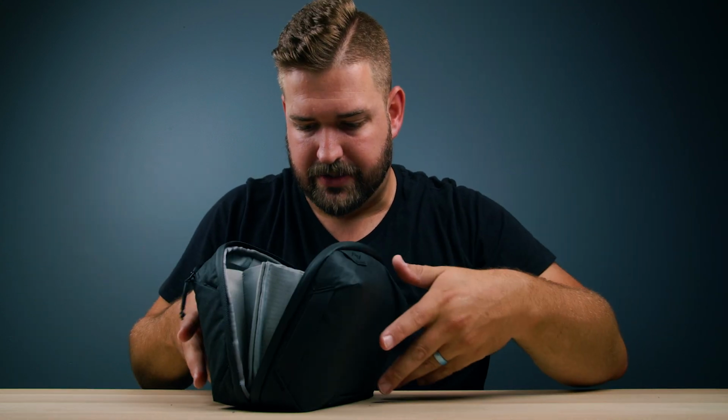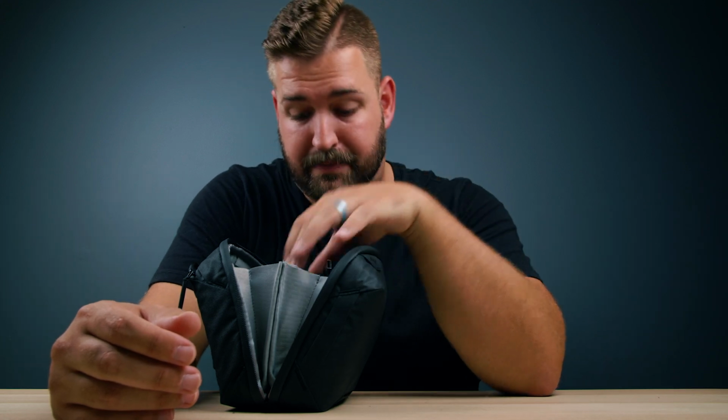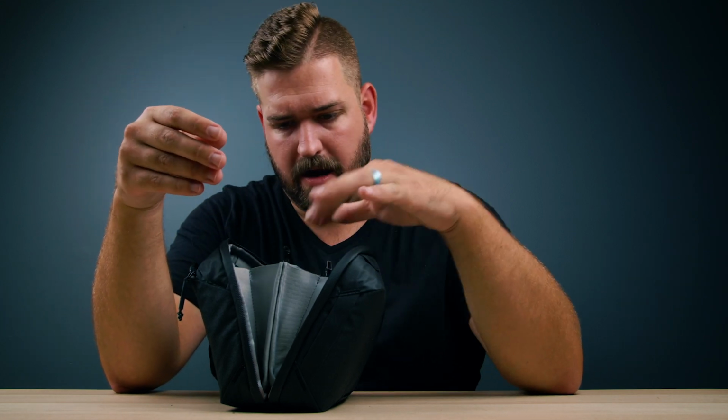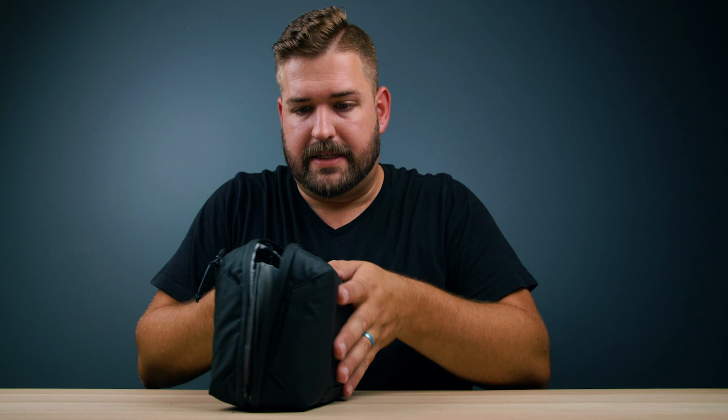And then the last thing I've got here is the hard drive. Where is my hard drive? The last interesting thing that I keep in this bag is a hard drive. This is a hard drive that I recommend. It is a 1 terabyte, 7,200 RPM drive that runs on USB 3.1 with good read-write speeds. It's not solid state, but you're also not paying the solid state price. So I keep that in there where I store my media, and this zips up nice and neatly.